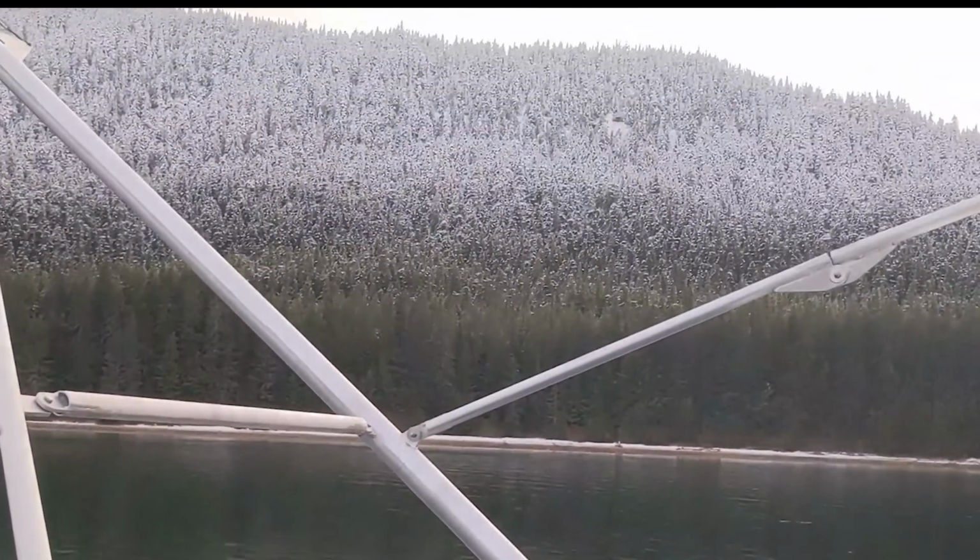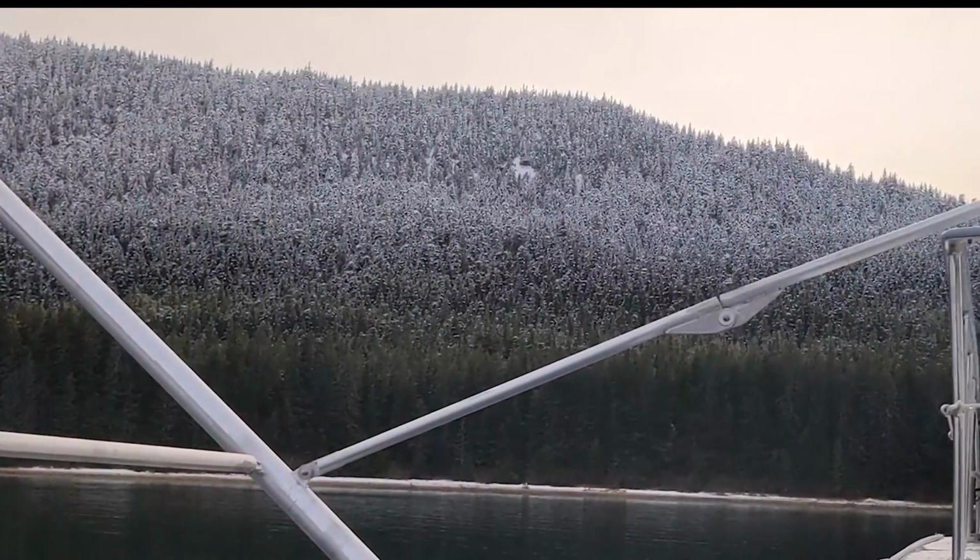But we're at Tracy Arm, and kind of bittersweet is that we're moving on to Wrangell for another really short, easy boat project. But we are at the entrance to Tracy Arm. We are a 3-hour cruise from what I personally think is the most spectacular glaciers in Southeast Alaska. I would love to spend the day going up tomorrow, but we're going to go to Wrangell and take care of our little boat project, business that we need to do. And I think we're going to turn right around and come back. So we'll see.